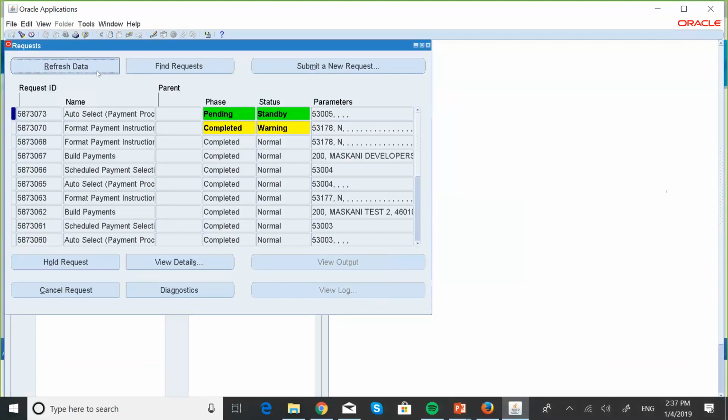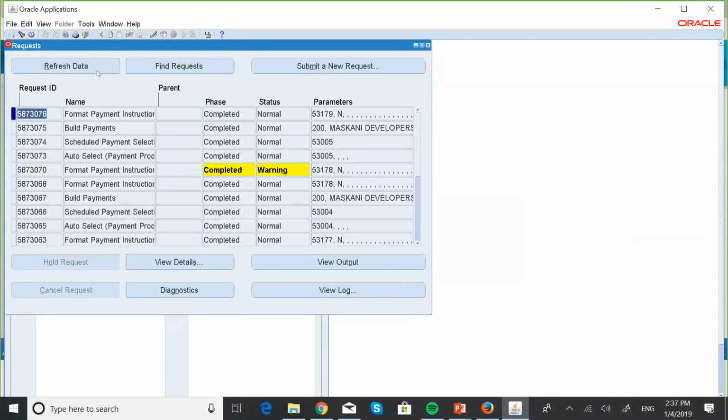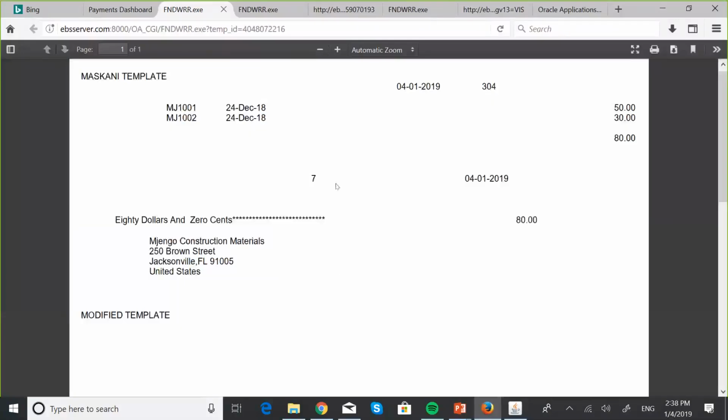Once the payments are selected, then the payment instruction will be produced. So it's the same two invoices that were picked up because we had avoided this payment.